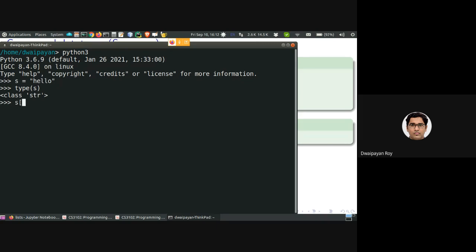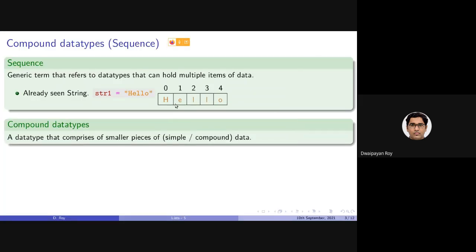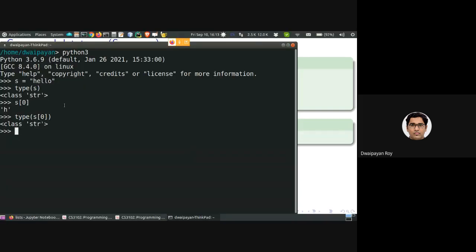Also, S[0] is H, and if I check the type of S[0], it will also be string. That is, all the individual items that I am referring to here are also of type string.